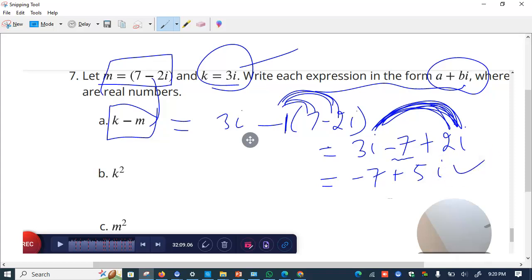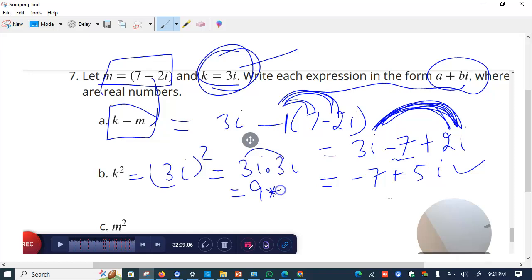That's the first part. What is k squared? K is 3i, so it is 3i squared. It is multiplied by itself twice. And when you multiply itself, 3 times 3 is 9, and i squared. But we do know i squared is -1, which gives -9. And then suddenly i is gone, vanished. So we have to show it: the show is 0 times i, and you're done.